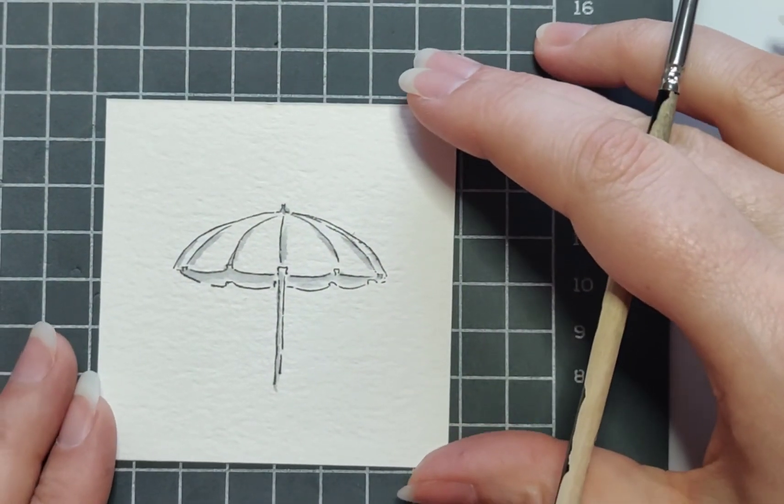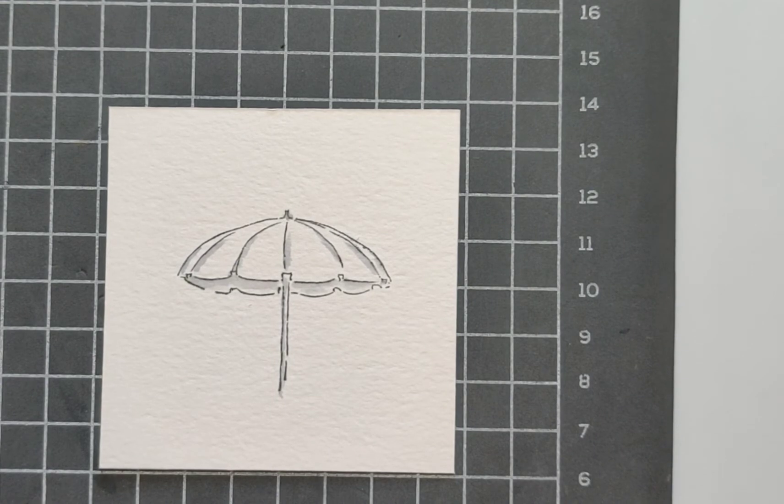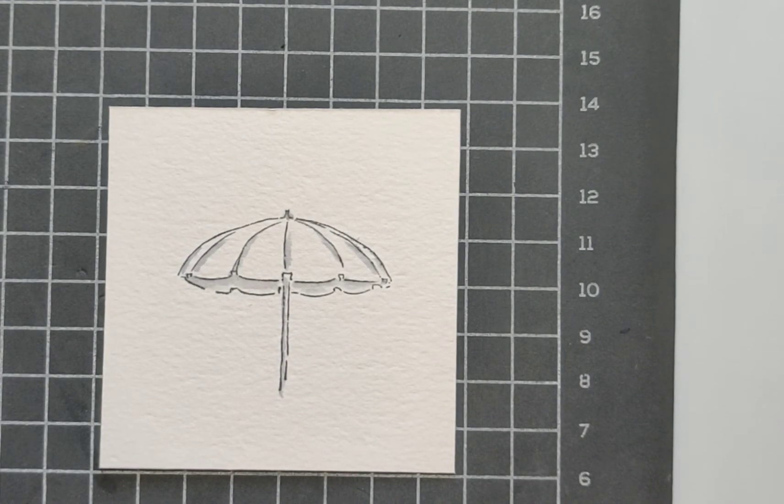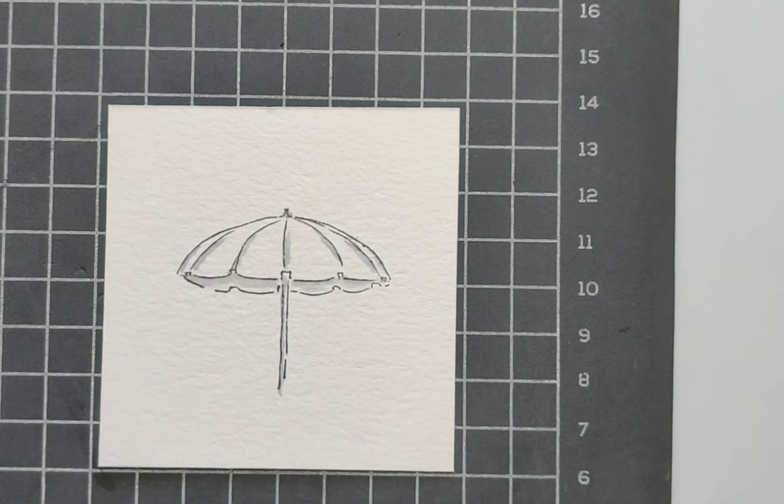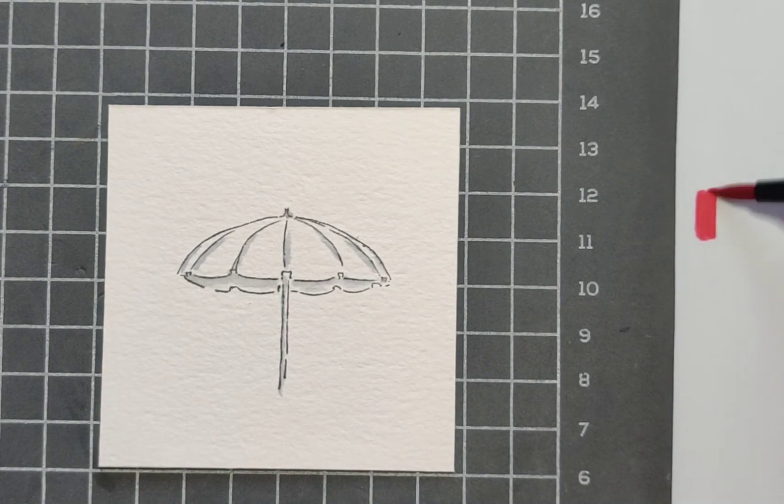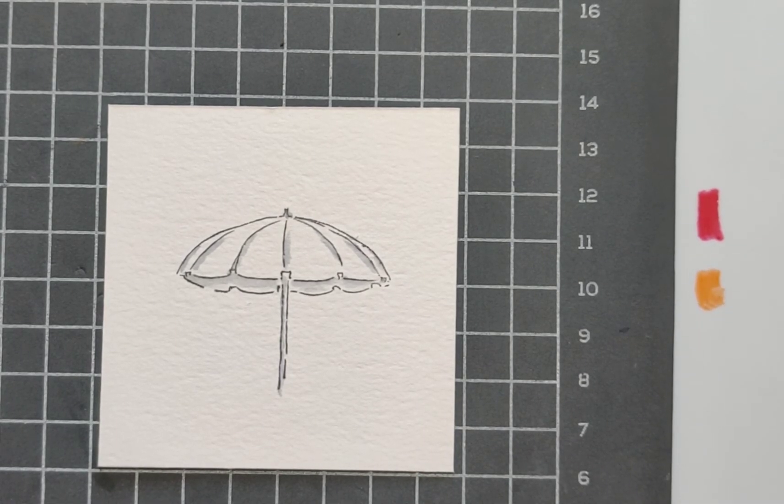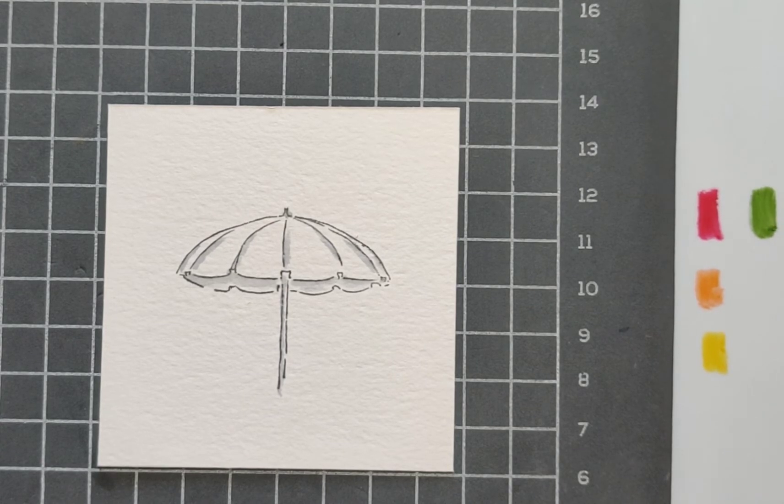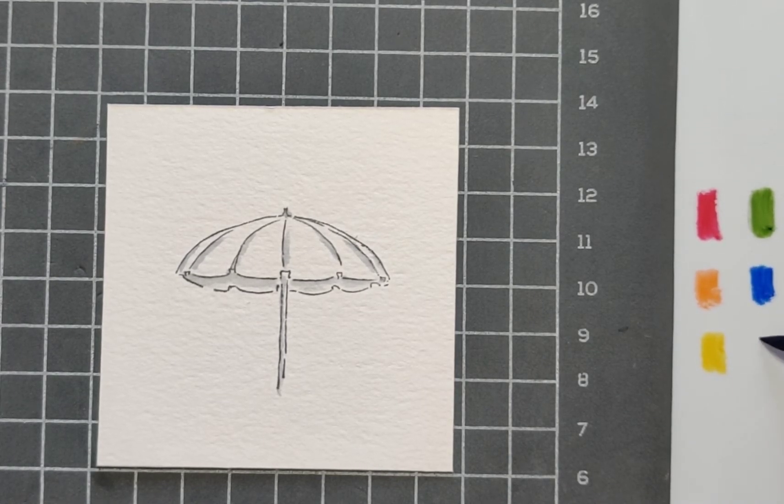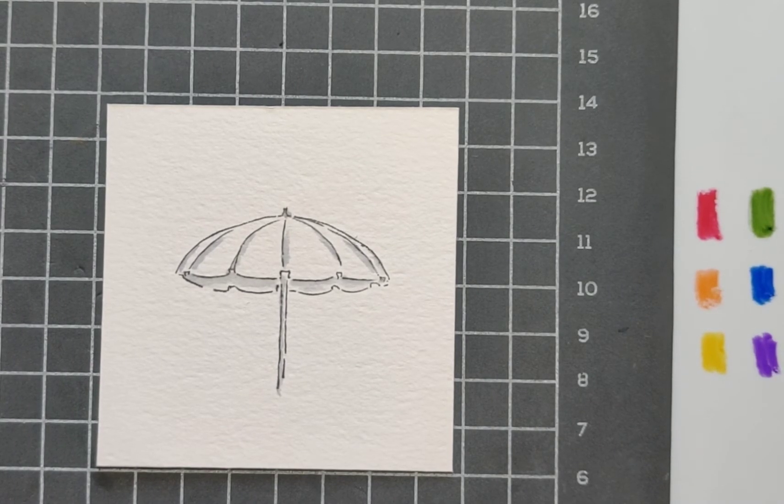Excuse me guys, I have my allergies. It's finally glorious here in Germany, and my allergies are going crazy. Okay, so on my palette now, we're going to paint this in. I'm just going to take all of my colors, and you do not need a lot to paint these in. I'm going to just paint them down in the colors of the rainbow here, so I don't accidentally get anything mixed up while I go. And that way I know exactly which ones to go to next.